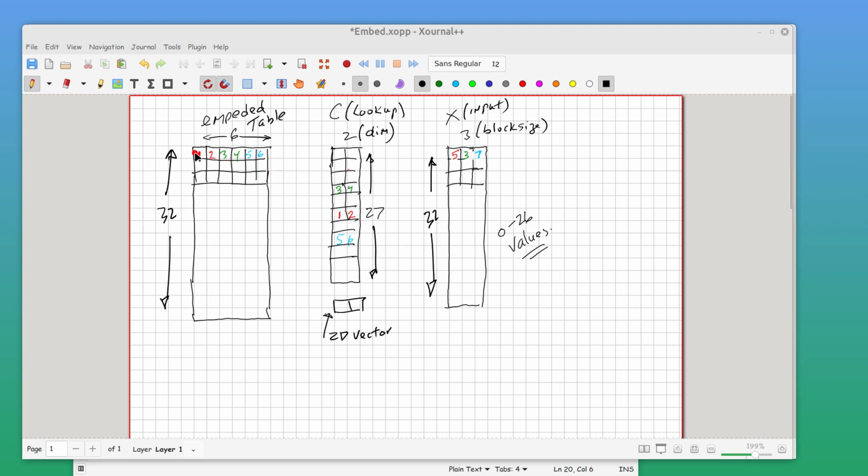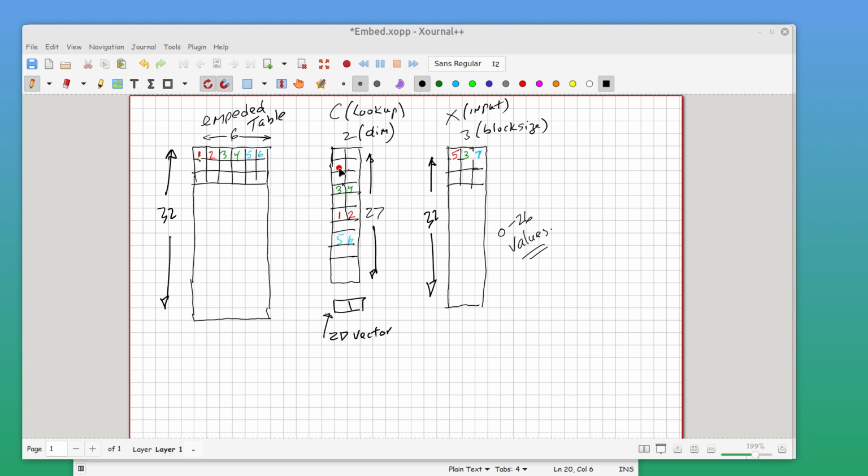We stick them in here at the beginning of the embedded table. Then we go to the next number in our input, which is a 3. We go to row 3 here, which is the 3 and the 4, and we stick that in next into our embedded table. Then we go to 7, and we're down here on row 7. We take the 5 and the 6 and we put them in here.